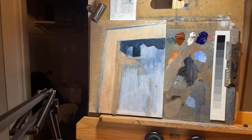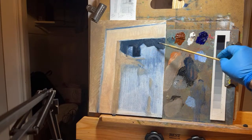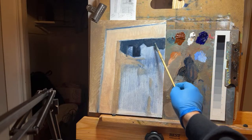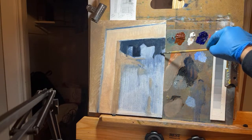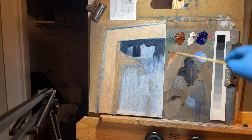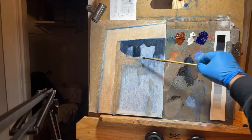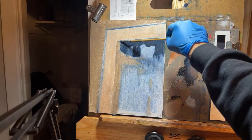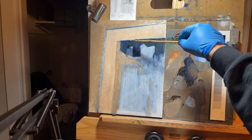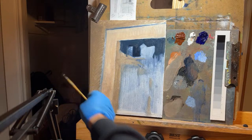Because the more that we understand, the more control we have to then communicate visually information that we want to communicate. All right, so as you can see, my eye is following the line that's on top of this bag, which has our air mattress in it. And I want to make sure that I'm looking for those darkest areas, and I'm just being kind of loose with how things are falling down in terms of shadows that are getting brighter. So up on the top of the shelf up here, a lot of the values are really dark. It's probably the darkest area of my view, unless I end up sneaking in some of my black case that's down here, kind of in this area of the wall.